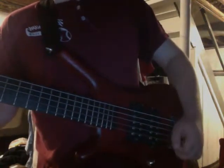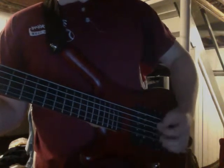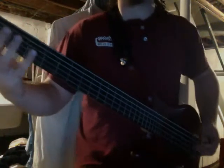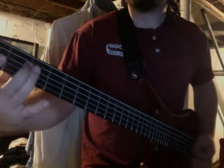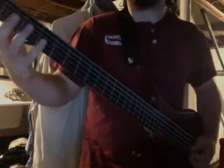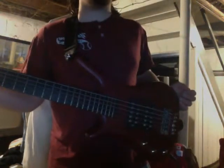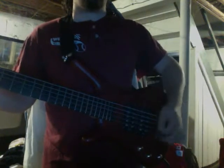But again, you've got to make sure that you can get that nice driving, steady down pick pulse while maintaining smooth, even alternating picking. To summarize: you want to be able to do something like Anarchy in the UK with straight down picks, as you do with alternating picking, because not every song is going to dictate for you to down pick. Once we get toward more of the faster hardcore stuff, it's going to be a lot harder to maintain a steady 16th-note pulse pattern on straight down picks alone.